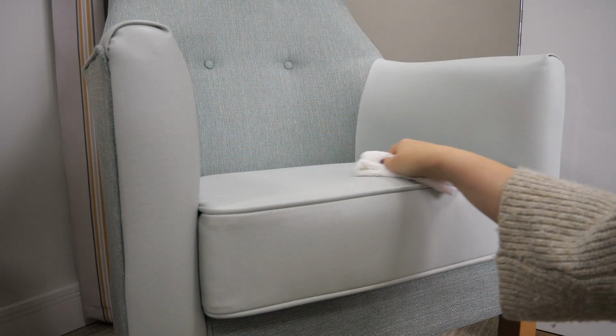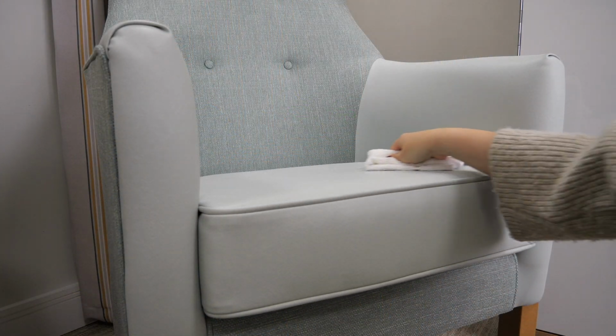Tip number 3 is about maintenance and hygiene. In a high-use environment, it's very important to make sure you're picking upholstery which is easy to clean and maintain. Opt for chairs in a durable upholstery like this faux leather or a nice textured vinyl which is not only aesthetically pleasing but it's hard wearing and easy to clean. A wipeable surface can go a long way in maintaining hygiene and extending the life of the chair.